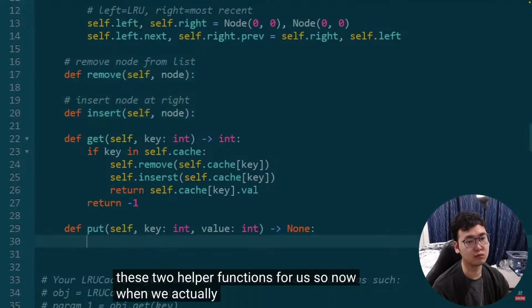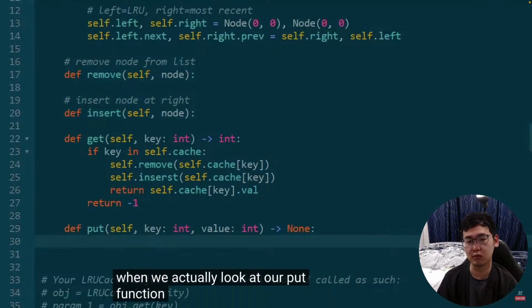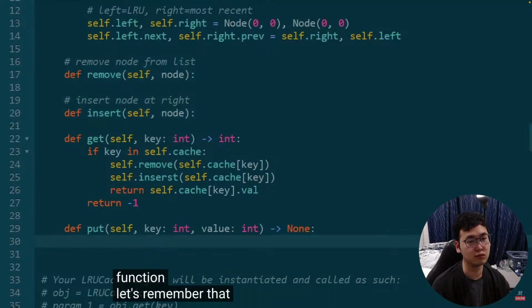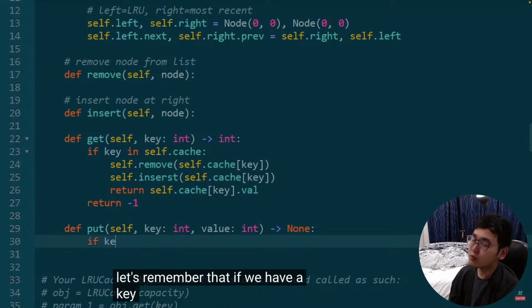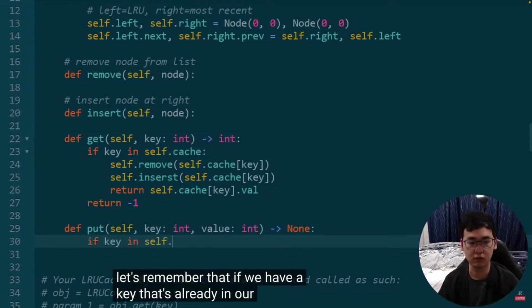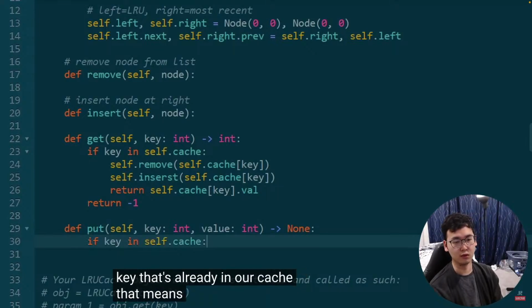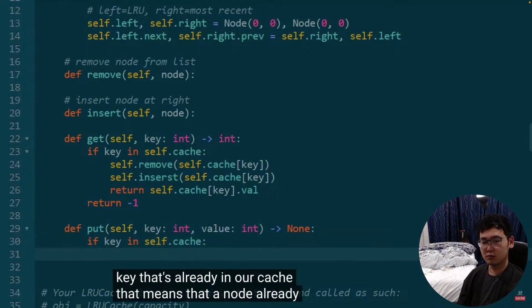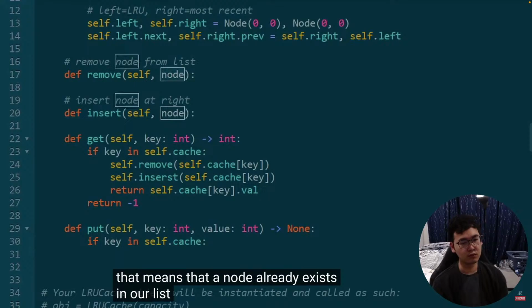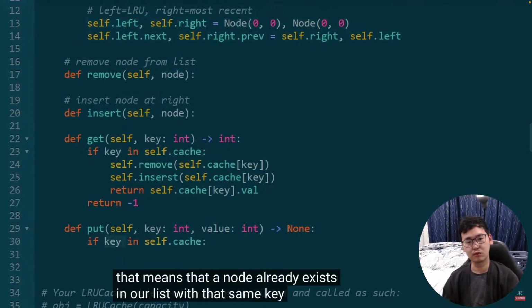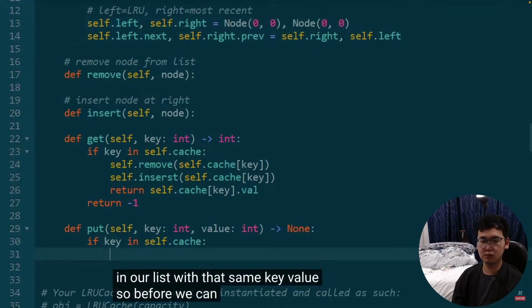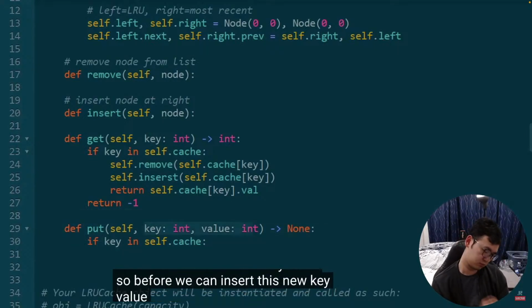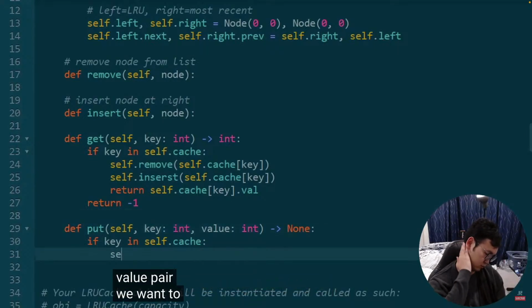So now when we actually look at our put function, let's remember that if we have a key that's already in our cache, that means that a node already exists in our list with that same key value. So before we can insert this new key value pair, we want to remove from our list.